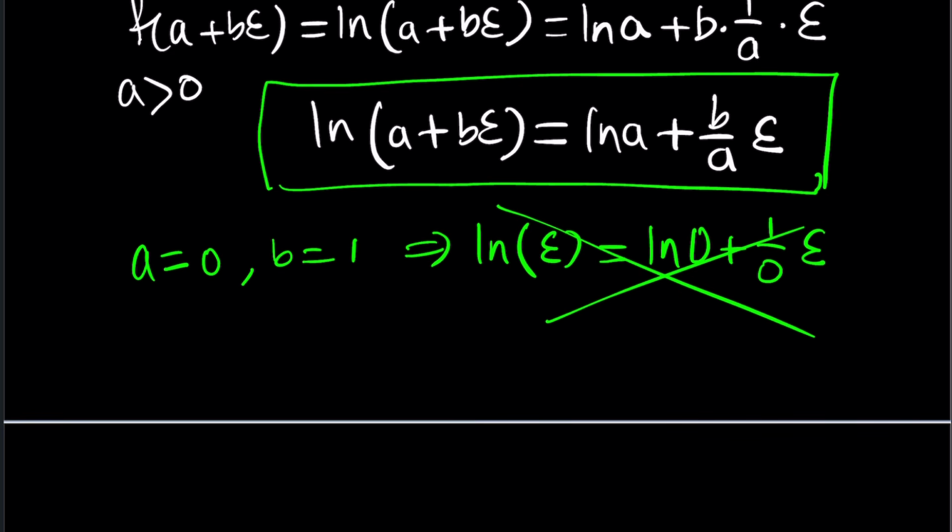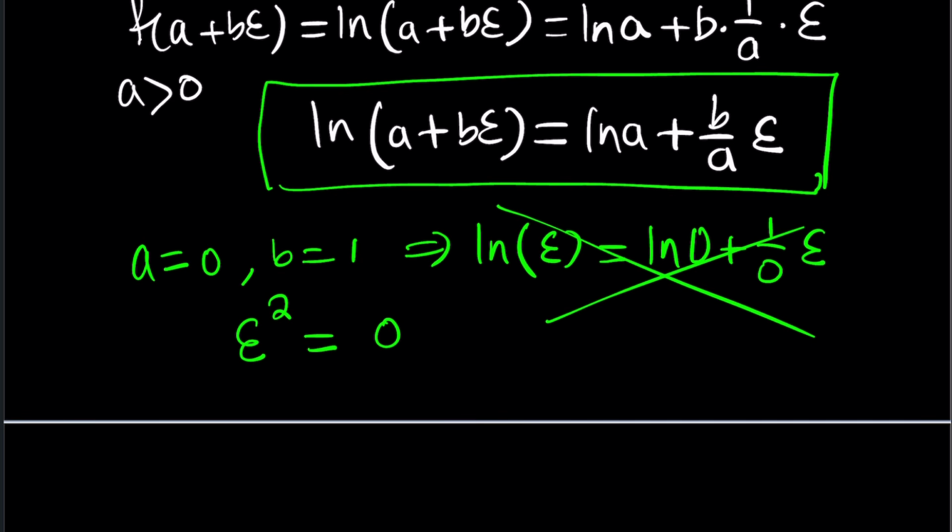Okay, so a couple other things that we can talk about regarding epsilon. Epsilon is nilpotent and it's not invertible. What that means is nilpotent basically means if you take an element and then raise it to some positive integer power and you get 0, that element is called nilpotent. In this case, if you raise epsilon to the second power, you get 0. Obviously, 0 is always nilpotent, but we're basically talking about non-trivial nilpotent elements. And why is that important?